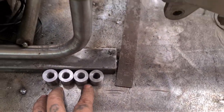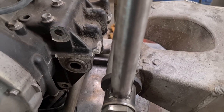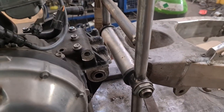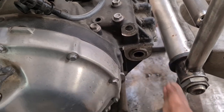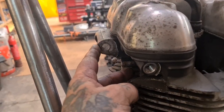I've got some pre-made bosses that I've just done. And then try and work out what's happening here, because I'm not happy with this. I'm not sure what to do about that. I'm going to see what's what. I'm relying on this gap once the swing arm's out to get the engine back and out as well, to a degree. I mean, this gives us clearance there. We'll see what happens with that one.